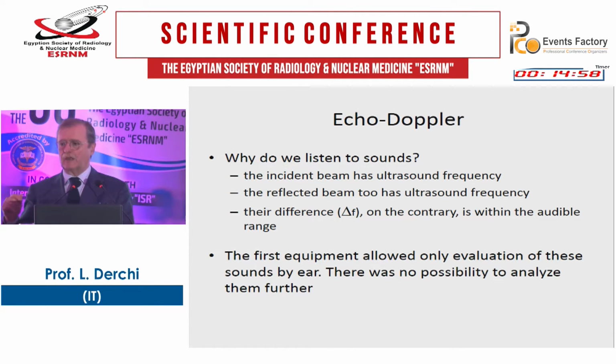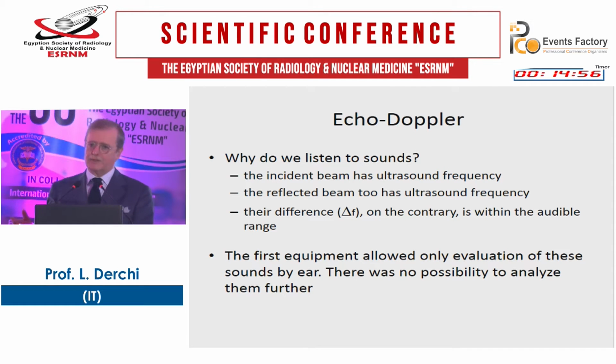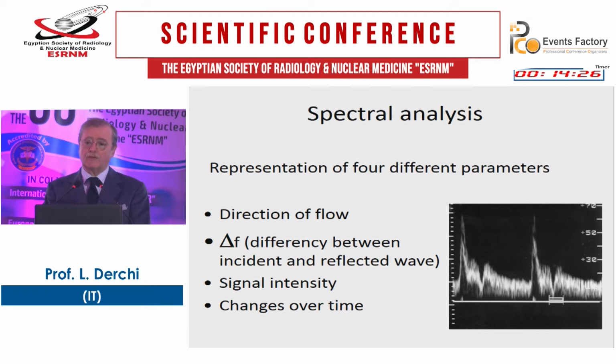And why do we hear sound? Because we are dealing with ultrasound, which is not audible. The incident beam has an ultrasound frequency, the reflected beam too, but the differences are within the kilohertz range, which is audible. The first examinations did not allow any recording, and you had to analyze the signals by ear. But nowadays, we can have the spectral analysis.